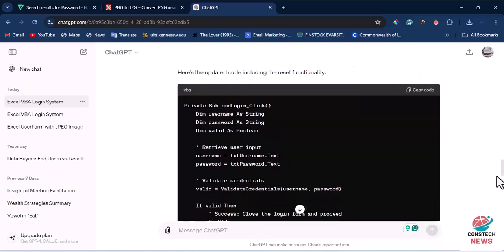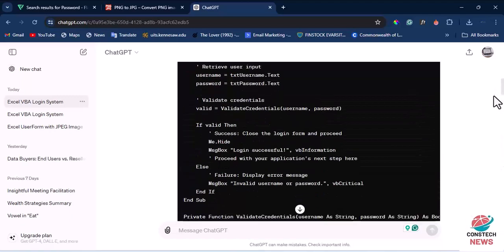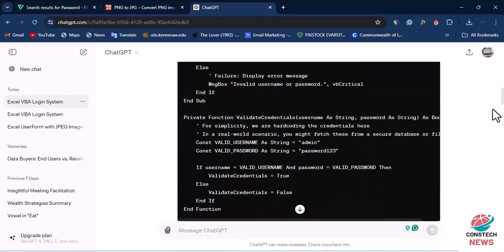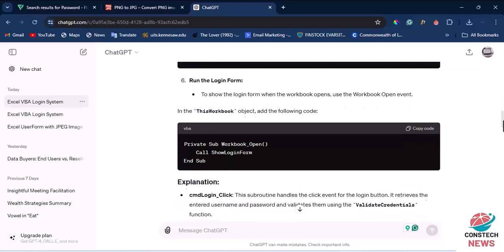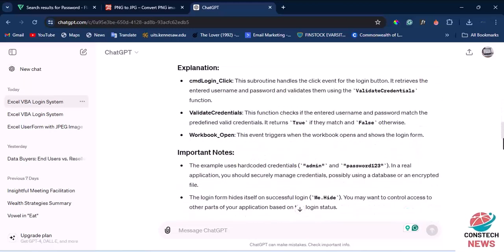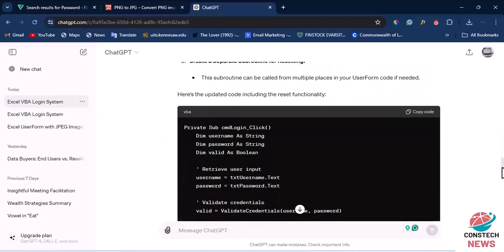It's here. The reset, it's combined it. So I'm going to look for the reset. This is for login. You have to take your time.